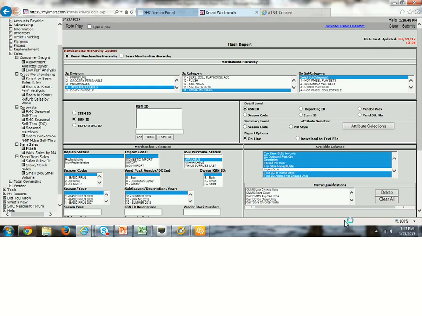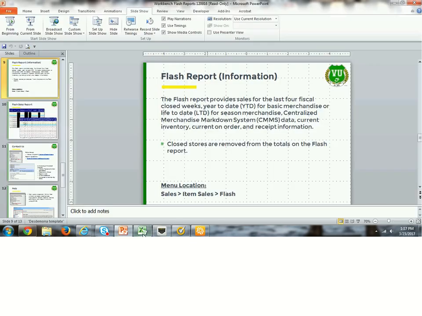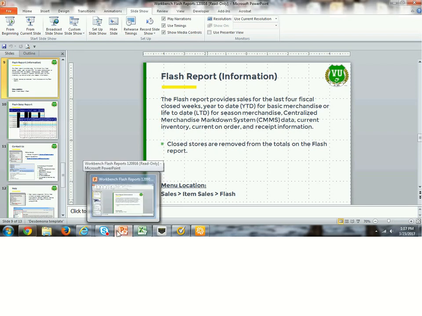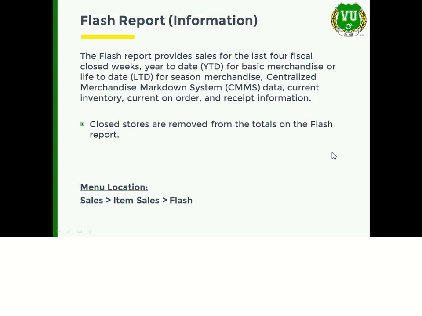So don't worry if it takes a minute or two. I taught this class for inventory analysts yesterday, and we actually had to wait 5 minutes before something came back. I'm going to get rid of this screen so you guys don't see everybody else's information, and I'll go back to the PowerPoint because we do have some samples listed here for you. Generally, it's pretty quick. I'm not sure what's going on with our data loads this week, but generally things will come back very quick, like mine did a second ago.